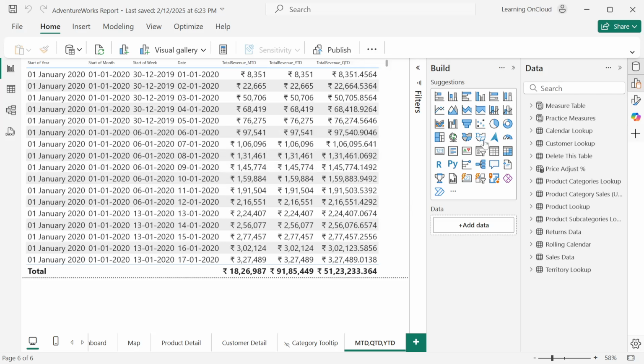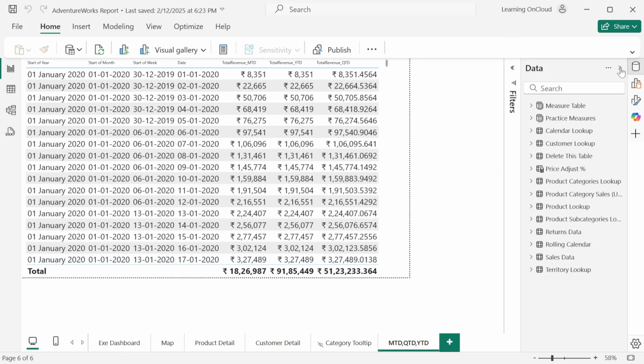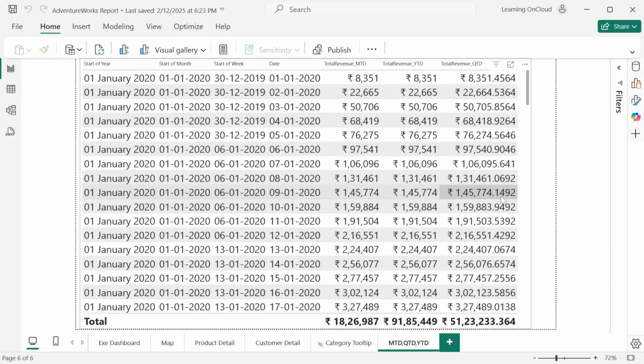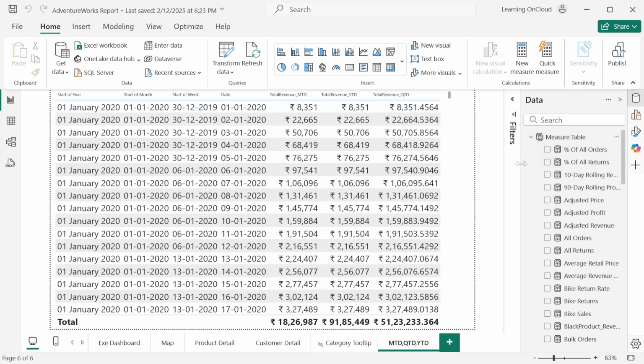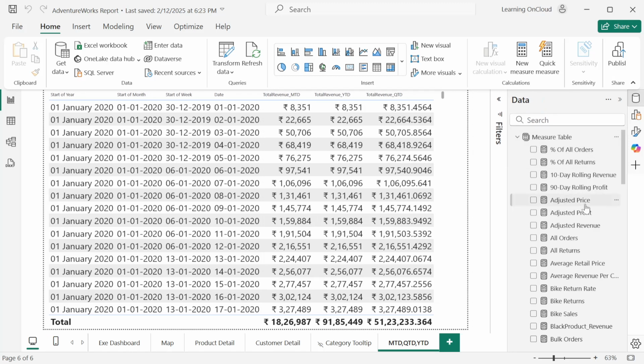Now our task is to apply the basic knowledge we have gained in DAX. In the front end you are going to use the DAX functions, right? So this is the front end of Power BI, and the back end is the Power Query. Let's go to the data pane and start creating one measure, and then we'll create another column using our aggregation function. Since we are at the basics only, we are going to start with the basic functions from today.